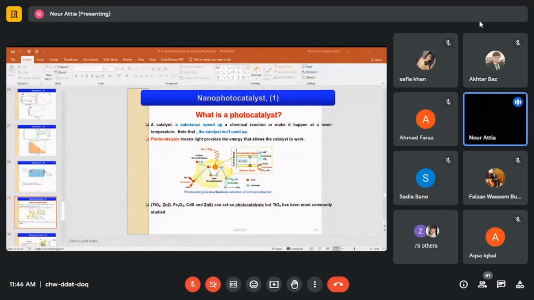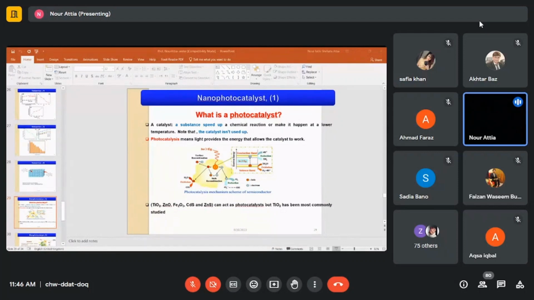So the issue is the electrons will come, or beam hν. The photon will come from the sun, or from the UV, whatever. There's an energy gap in the semiconductors, a gap between the valence band and the conduction band. Then the electrons will go from the valence band to the conduction band. Then it will leave a hole, and it will give electrons in the conduction band.